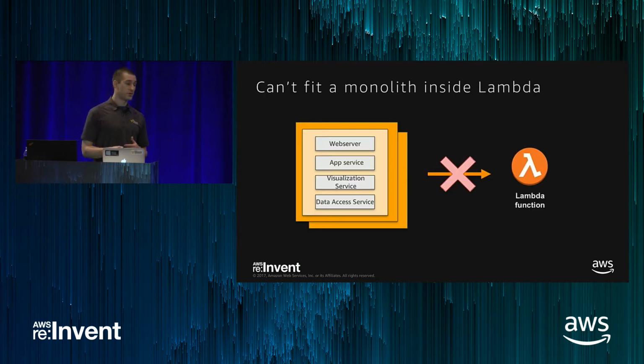So your first thought might be, okay, Lambda is serverless. Lambda's cool. I have a monolithic application. Let me just put my application inside of a Lambda function. Now, that's not really going to work, because a monolithic application is a large, long-running application. A Lambda function is supposed to be a small, short-lived task. So the Lambda service really shines once you've adopted a microservices architecture.